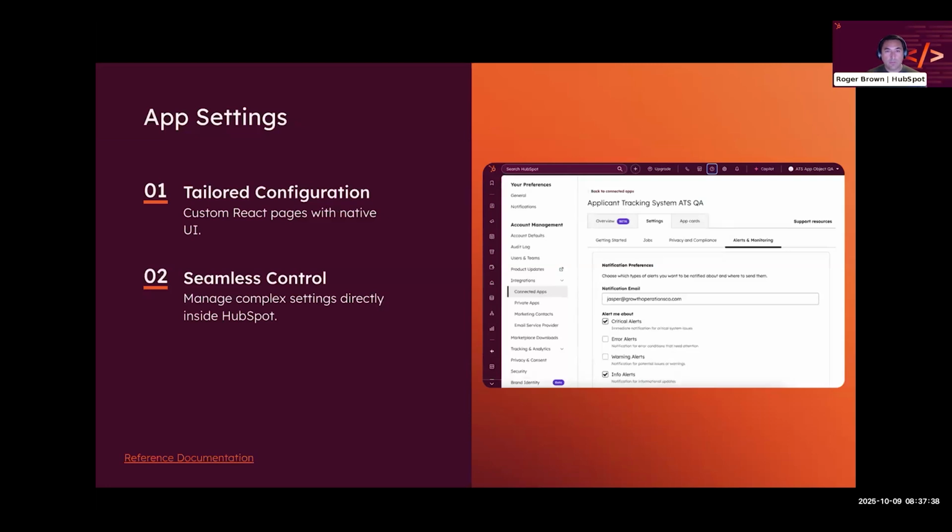And the final piece that we shared was the challenge around configuration. And so customers need to be able to set up things like their hiring stages, approval rules, or notification preferences, but giving them a clean and unified experience hasn't always been easy. And so we previously offered a WYSIWYG app editor, which we called the settings editor. And while it worked for simple use cases, it was limited and rigid, which resulted in some frustrating customer experiences.